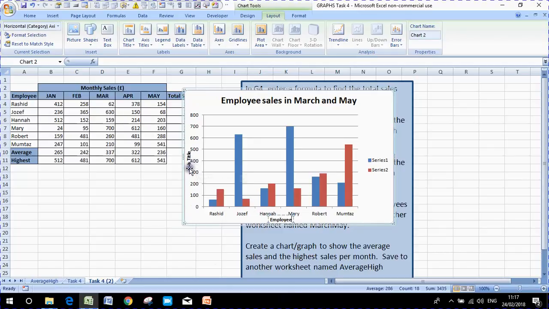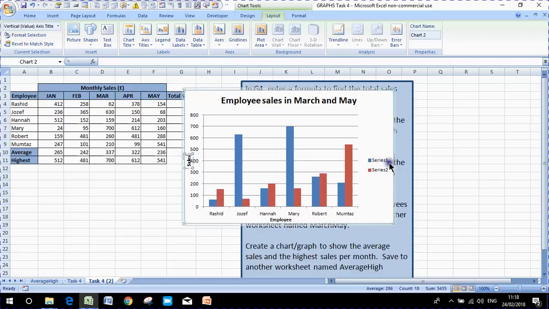And so now we have our title, we have our axis labels, the only thing left to sort out is the legend. Now, as discussed before, we do need a legend because we have two different colours, so we have to explain what the blue column represents and what the red column represents. And we do this through this Series 1 and Series 2. We have to rename these so that we can explain what they are, what they represent.